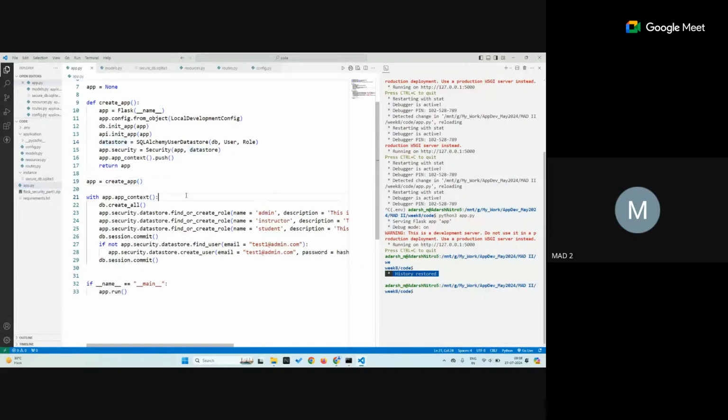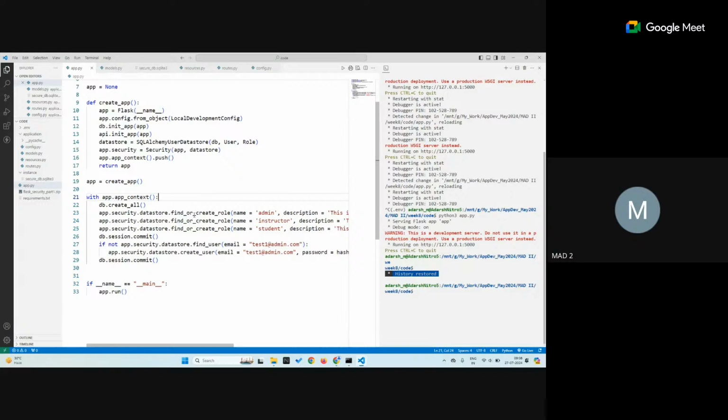It gives us some useful methods to create a role and find a role. The only one that we have used is find_or_create_role. There are many others, but we will use them only if we need them.